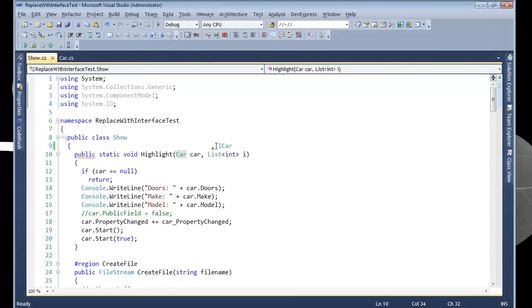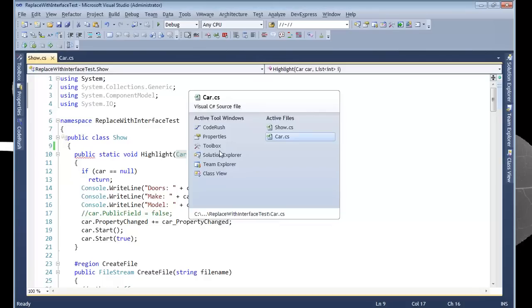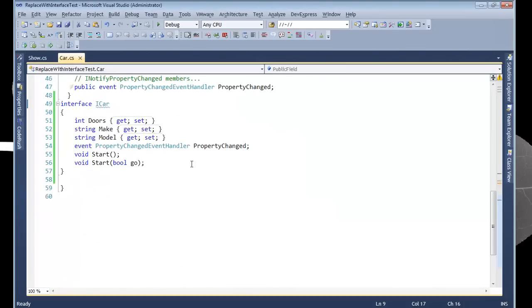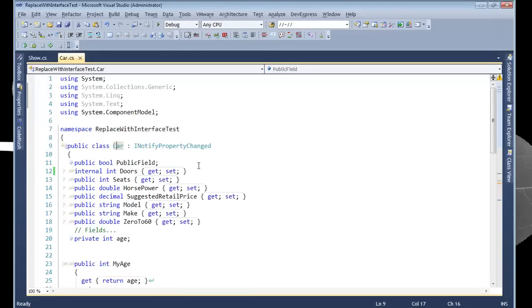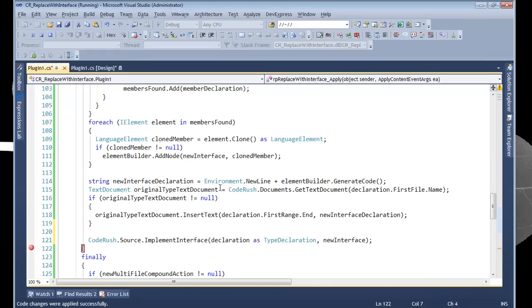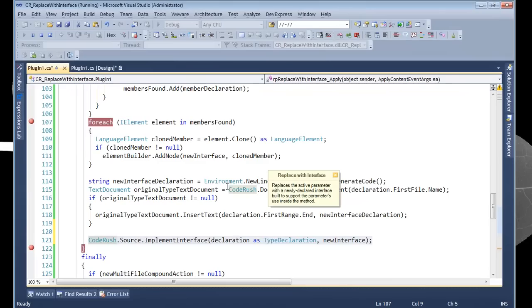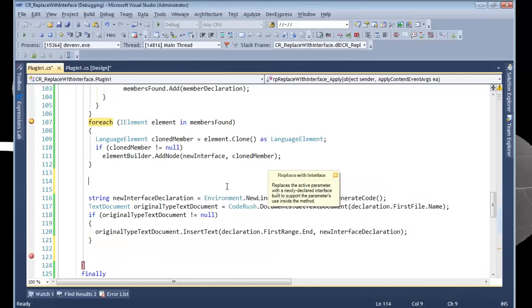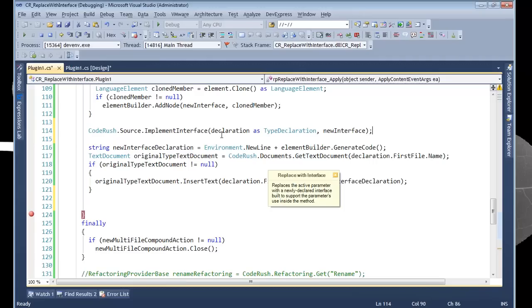Okay, interesting. So there's this weird thing happening here, and it didn't put it in the right spot. We did get ICar. So undo. I have a hunch about this. Let's try something different. And we got to get to a breakpoint. Sorry, hold on. I'm wondering if it's a parser-related kind of thing. Let's go in here, implement interface, declaration, decide that's car. That's exactly what we want to do. So let's try this instead and see what happens. Run.